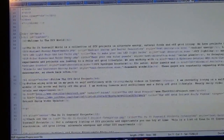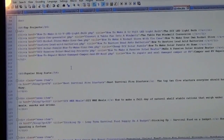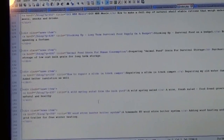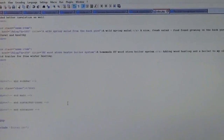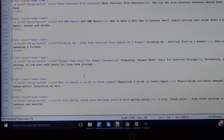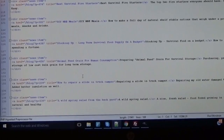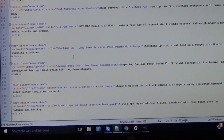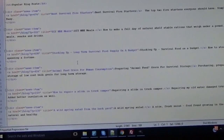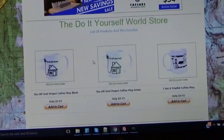I hand code my websites. Every single thing I do is hand coded, and it's all in a Word file. It's all done by hand, just typing it all out, line by line, bit by bit. I guess you can call me old school in that I prefer coding every single thing I do with the keyboard and with no extra weird tools and no programs and software. I do it line by line, word by word. And this is the end result.